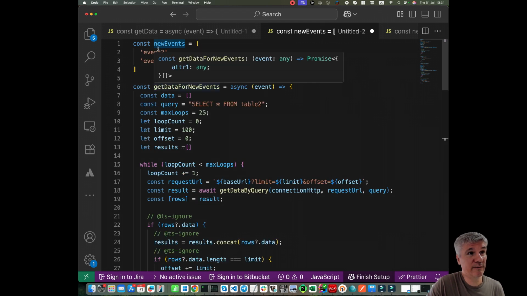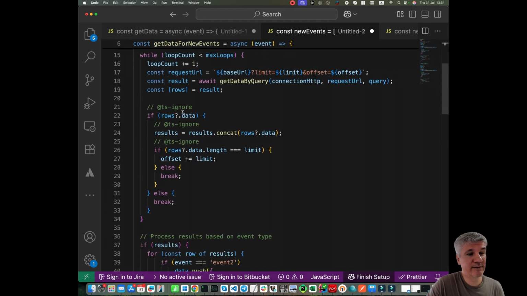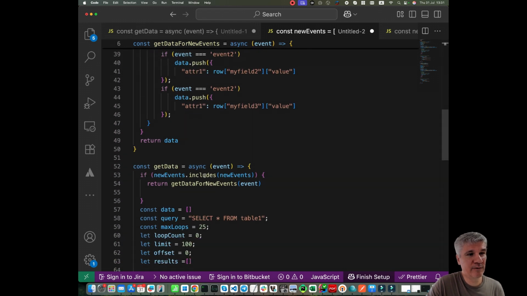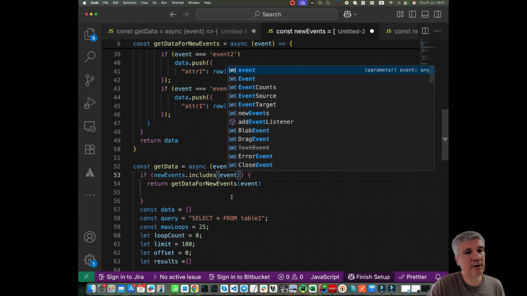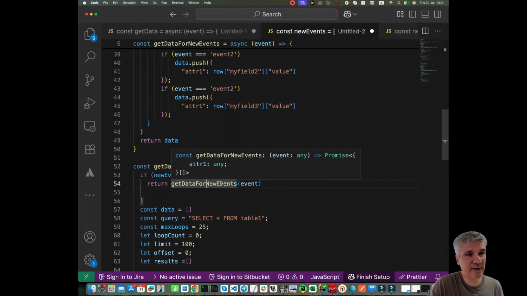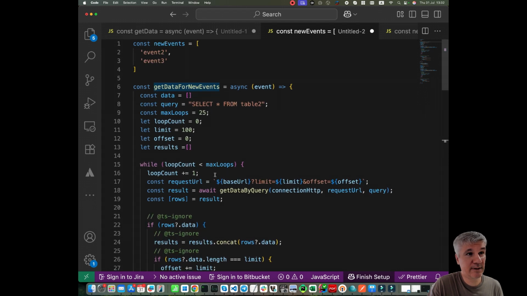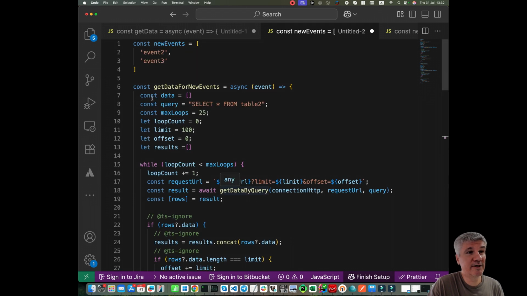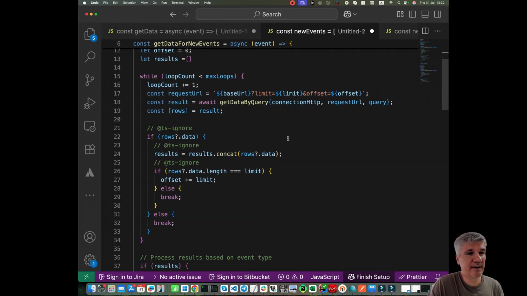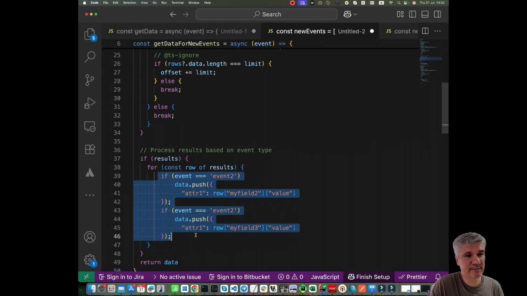It created new events, event 2, event 3, and then if new events include this event, then you just need to return data from this function. And this function, as you can see, it's exactly the same as this function, get data. The only difference is the query and how we add values to the data array.